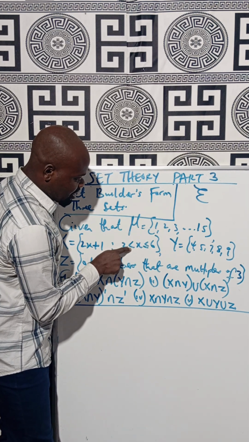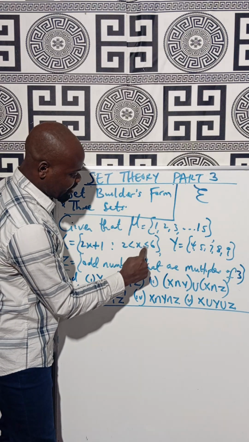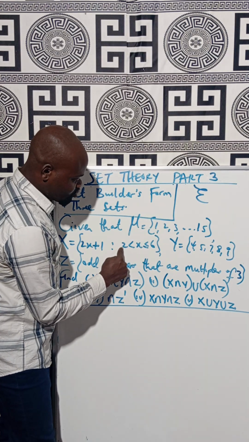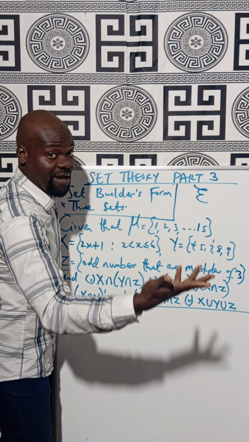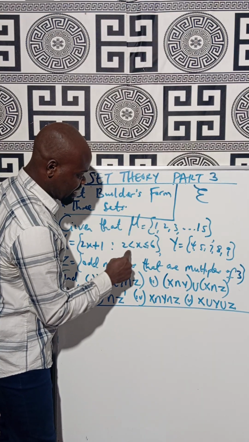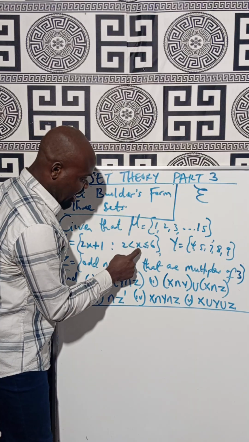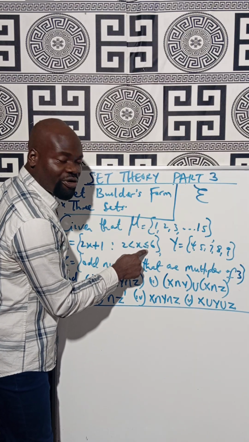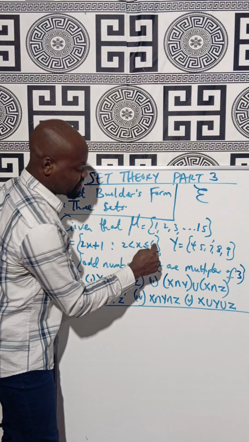You can see the 2 signs here. This one is less than, this is less than or equal to. So after 2 is 3. So 2 is less than 3. The next number after 2 is 3. So 2 is less than x, that's 3. So we are starting x with 3. So 3, 4, 5, 6. Are we going to write 6? Because of this equal to here, we are going to write 6.